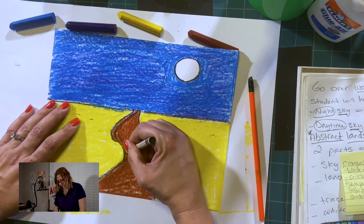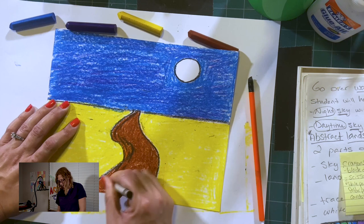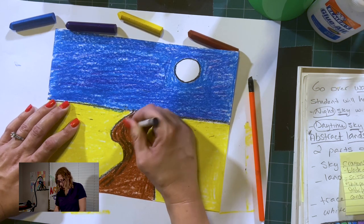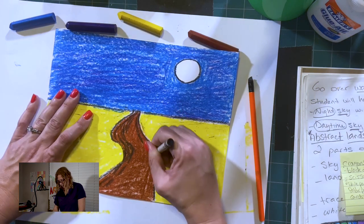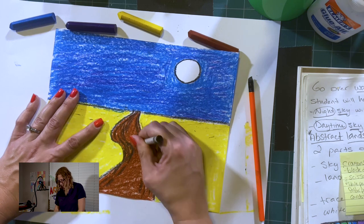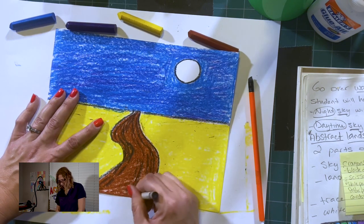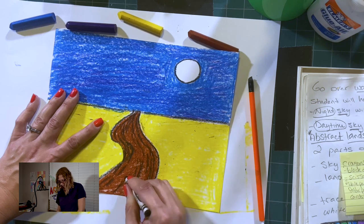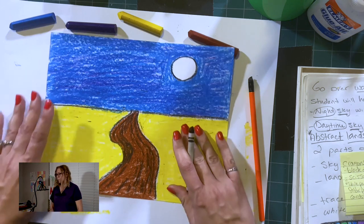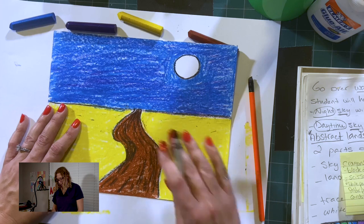Ooh, that's an element. I'm going to go over that little spot that I did, so that we can make it look really cool. And I'm just going to add some details to make my road look really dirt and bumpy. It's not supposed to be smooth. It's supposed to have nice little lines in it. So as you see, I just added some details to it. Now, and then it should be dark. I'm going to make it a little darker in the background.